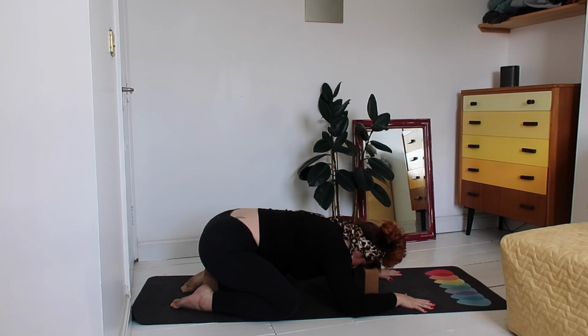Breathing in, back body expands. And then breathing out, sighing that breath out of the mouth. Nice. Keep going. If it's too much breathing out of the mouth, you can seal the lips and just breathe in and out of the nose. But stay focused on expanding through the back body, through the rib cage, the shoulders.